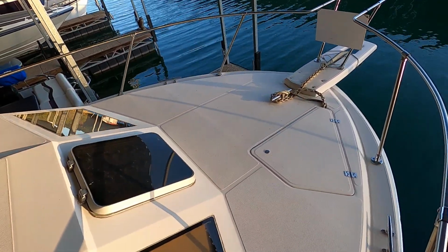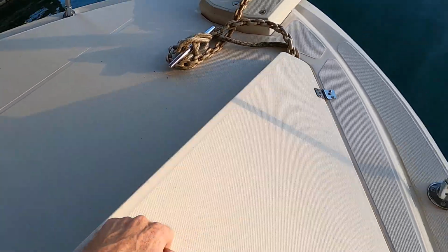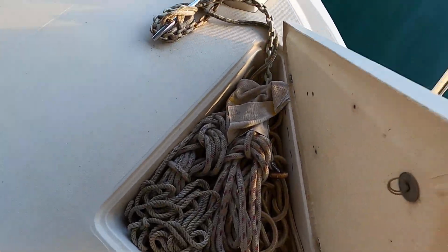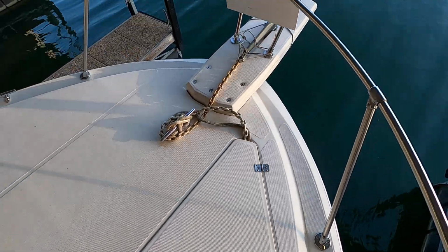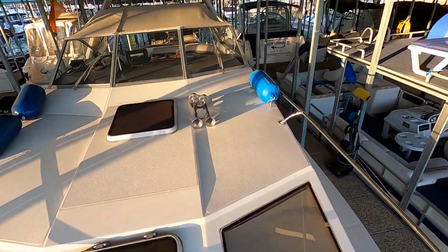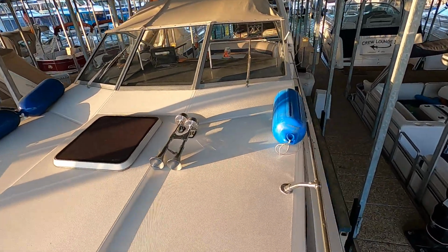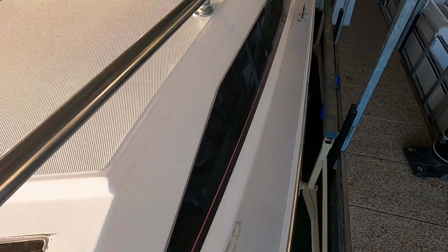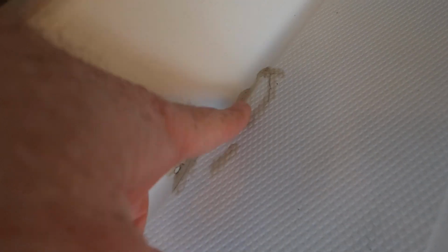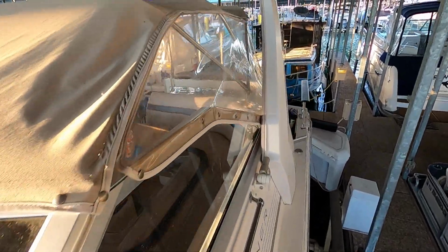So we have a 30 amp shore power connection. There's a manual anchor, some chain and rode, all conveniently stored right there. I'll have the last bottom paint of this one at the website. Point out a few little areas of wear and tear we've noticed. Not a whole lot here. A little bit of stress cracks right there. That was sealed with some good silicone caulking. And I saw a few more areas of that back here in the cockpit.